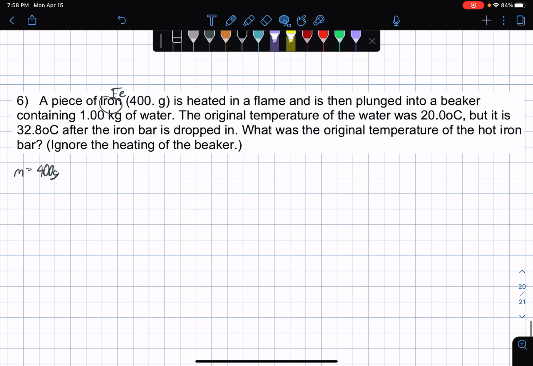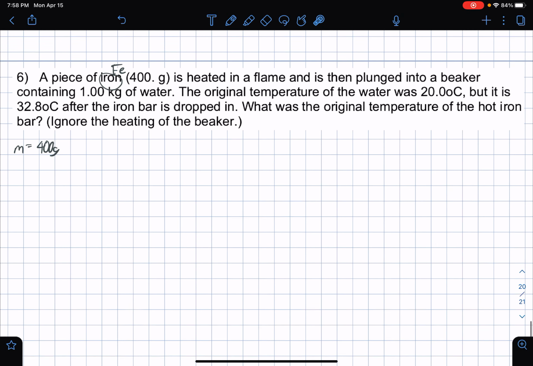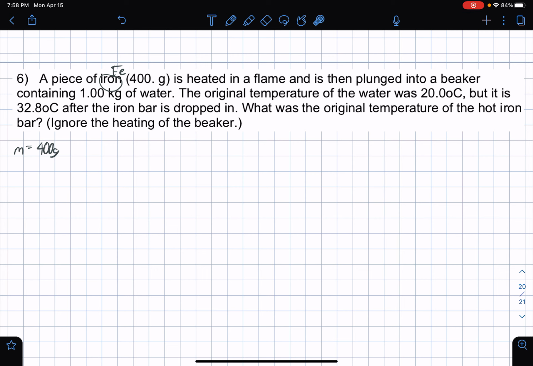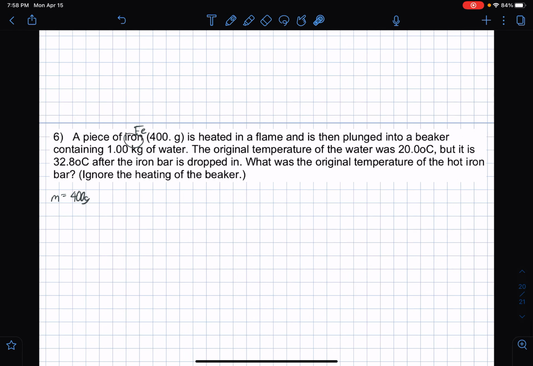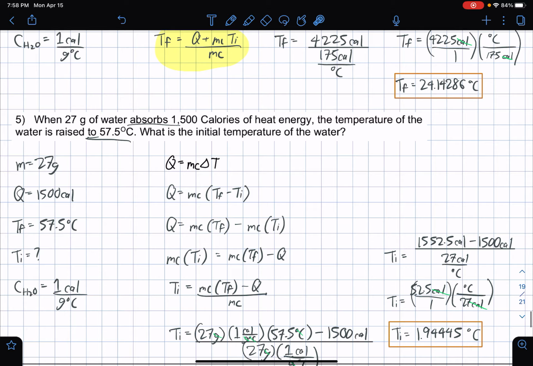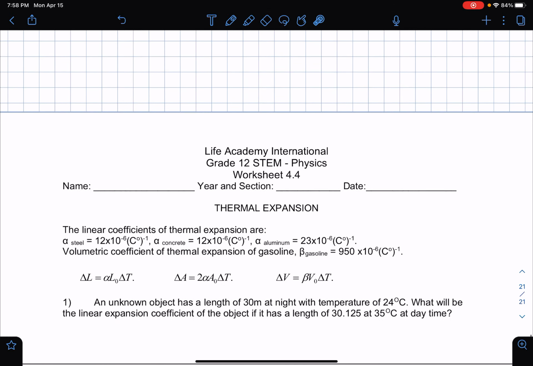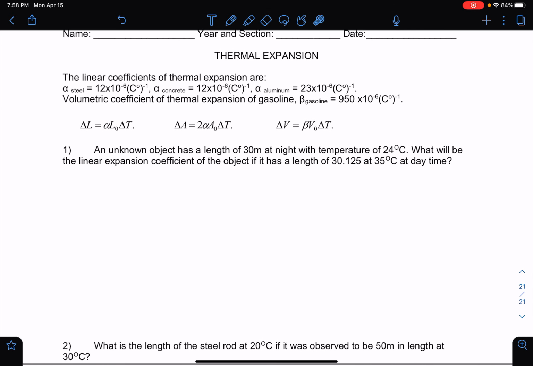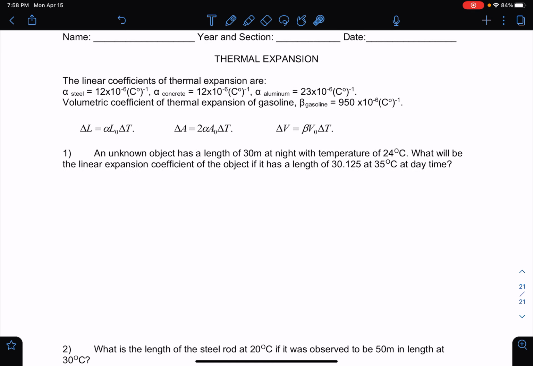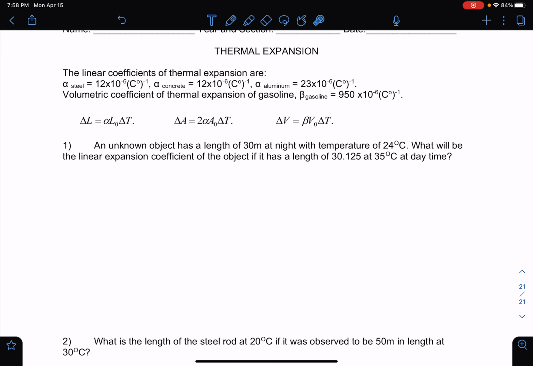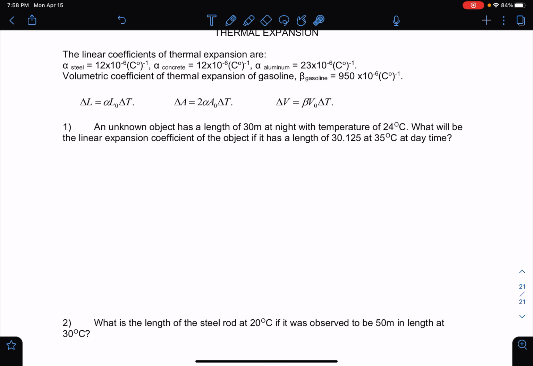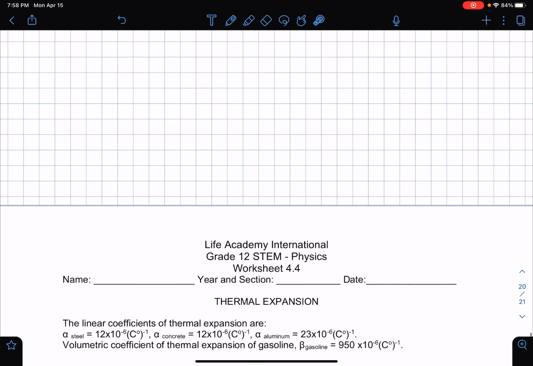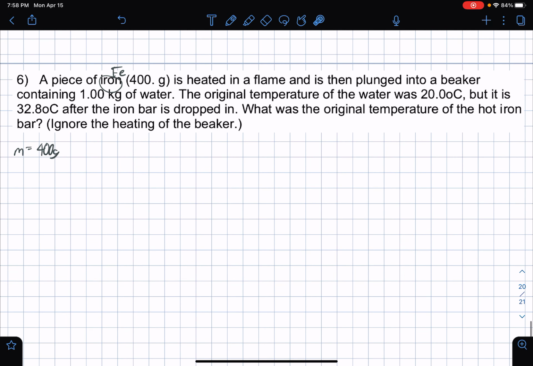I'm afraid I'm going to need to make a part 2. I did ask my teacher in advance to help out on this, but to no avail. There's no reply. Anyway, we did answer 5 questions. I don't know if I should continue with thermal expansion in the same video. It doesn't feel right, but it doesn't feel right either to just skip this question because I couldn't answer it on my own.